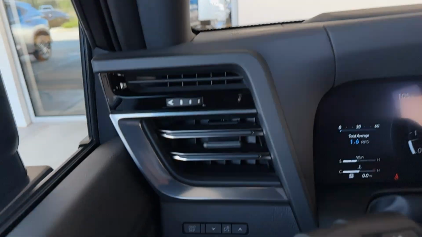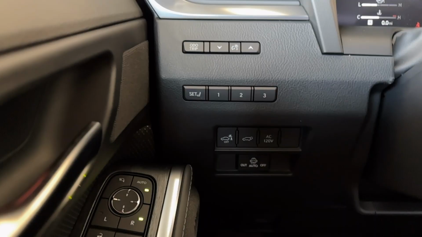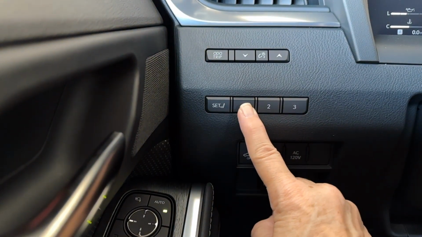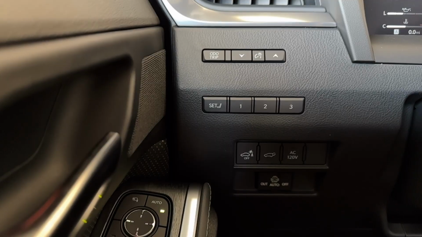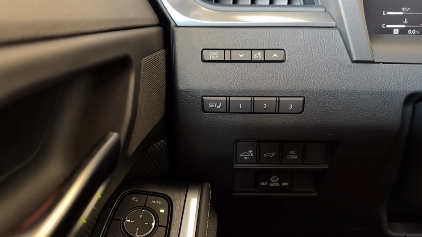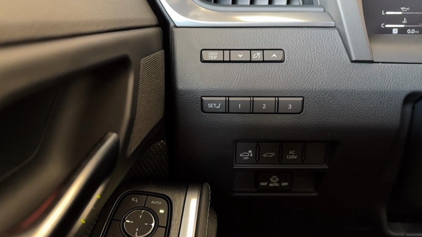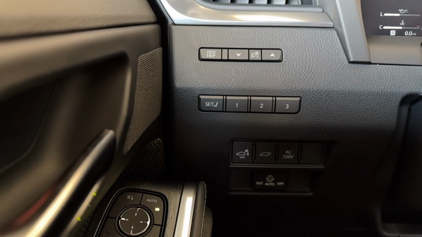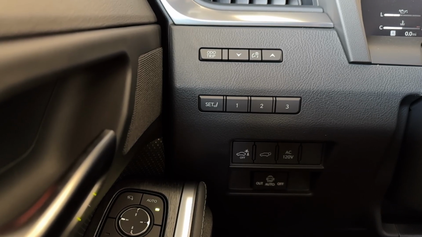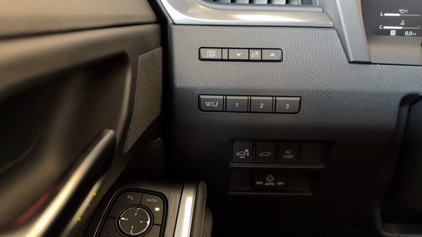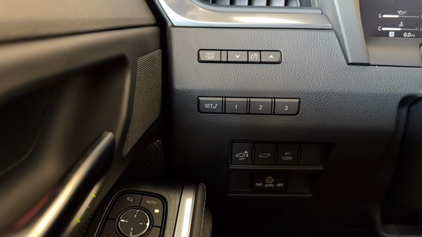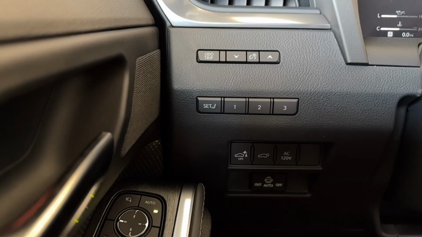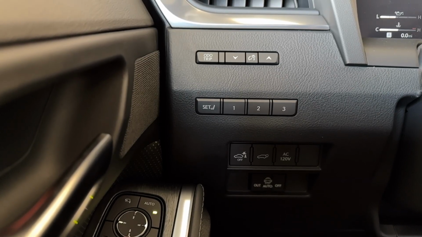Then, come on over to the buttons on the left side of the steering wheel. When you have everything where you want it, you're going to push Set, let it go, and then push your button number 1, 2, or 3. You'll hear a beep, and then anytime you need to make a change in the future, make that adjustment, and then resave. Keep in mind that on some models, the driver position memory buttons are linked to the driver profile. So if you have the system currently in guest mode, or if a different driver profile is on the vehicle, make sure to change to your driver profile before you save your driver position memory.